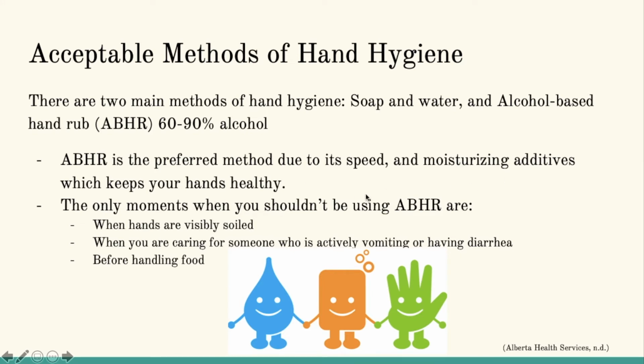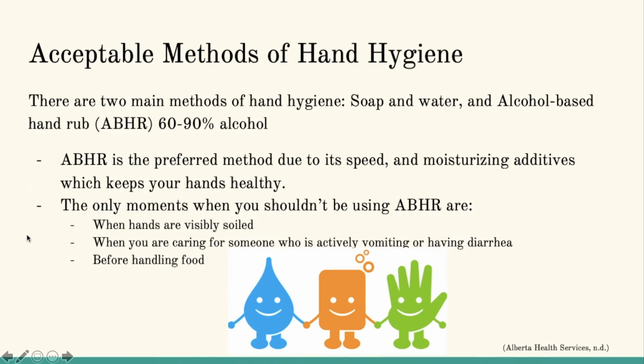Whereas soap and water, it does a really good job, but also repeated and very frequent soap and water hand hygiene can dry out the natural oils in your skin and create cracking and pain, and also that would be another portal of entry right there. If your skin cracks and opens up, that's a break in your body's defense mechanism. So a mixture of the two is great, and AHS really pushes alcohol-based hand rub as the preferred method.